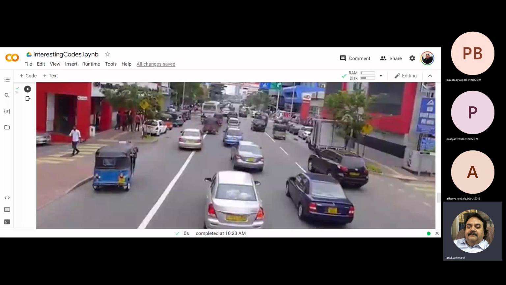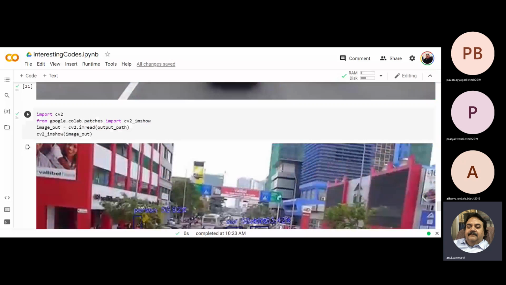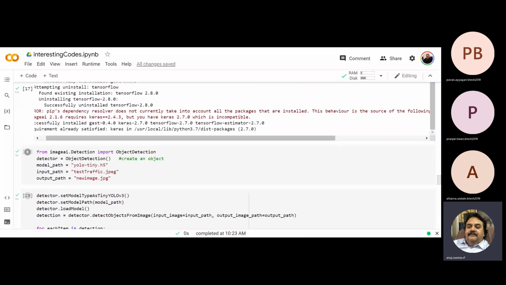I normally use MATLAB to do this, but you can use Python OpenCV also, or you can use the other classifier, ImageAI. This is ImageAI. Otherwise, you can use OpenCV also to detect objects, right? But anyway, that has to be explored, and you can explore it later.